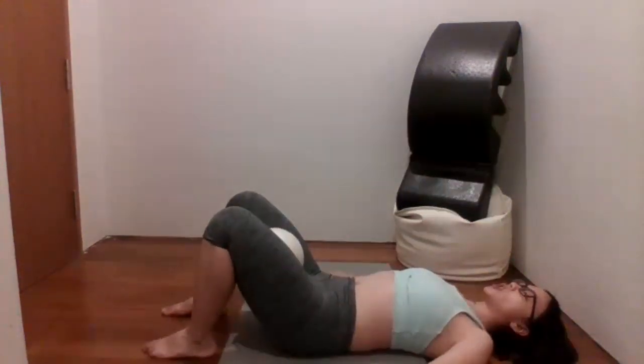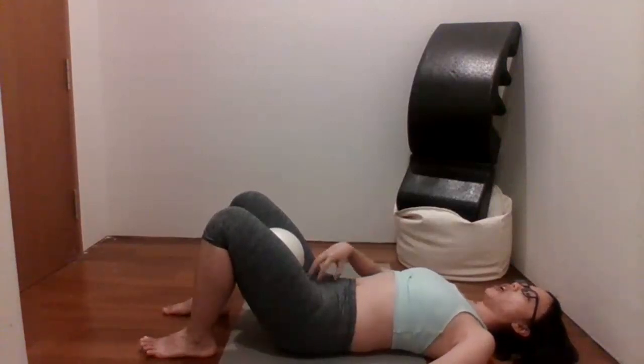Hands out, roll the shoulder away, drop the armpits down. The hands as wide as the mat. 10 toes point forward, okay? Now imagine there's a clock on top of the pubic bone. 6 o'clock point down towards the ball. 12 o'clock point towards your nose.